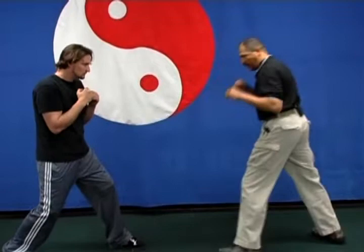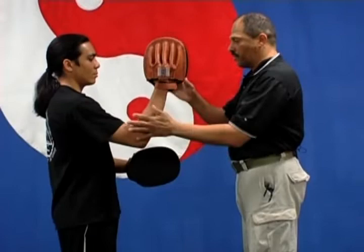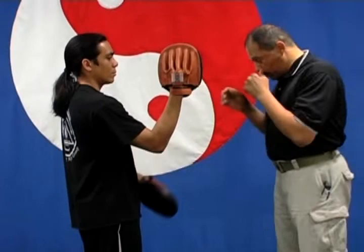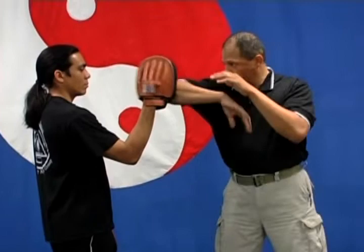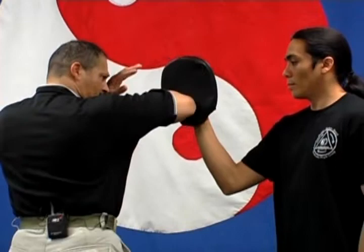Here we're going to go over some of the elbows, some of the basic principles. Essentially on the elbows, you're just following basic lines using varying mechanics. So first, similar to the hook, I'm going to use my elbow from here on a horizontal line. So you can see that from the opposite side. Same idea. Elbows coming up and horizontally across the body, using the quick twitch muscles of the body.